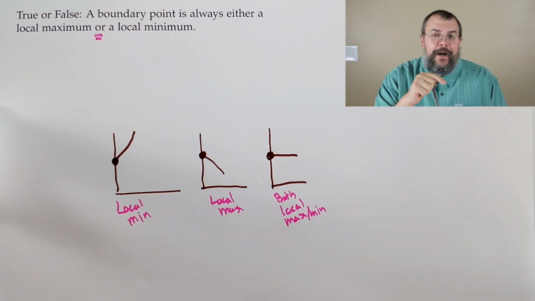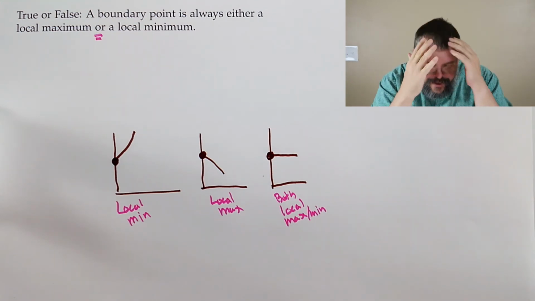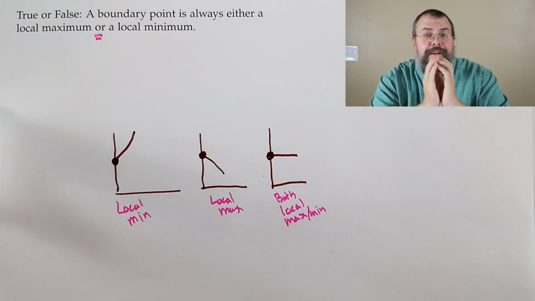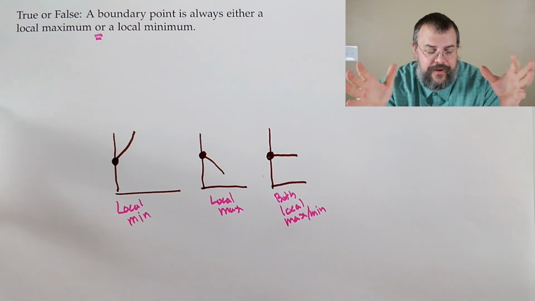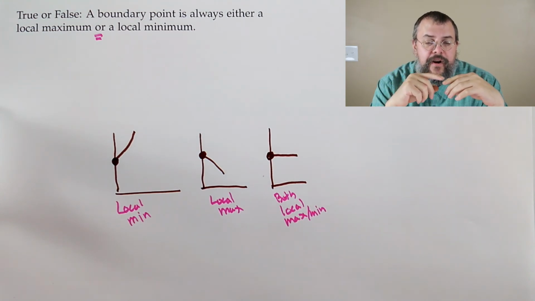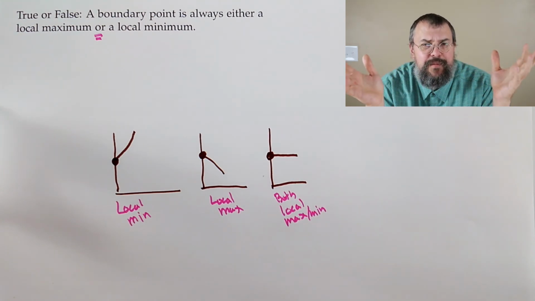I don't know. I'm suspicious here. Okay, let's think about this. I know they've caught us before. I don't want to be caught again. So, all right, what's going on here? We're trying to understand our behavior at the boundary. We know if our function goes up right away, or it goes down, or it goes flat, then it's a true statement. So, is there another possibility?